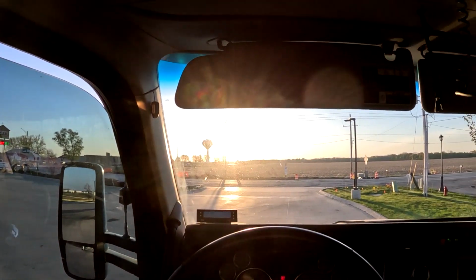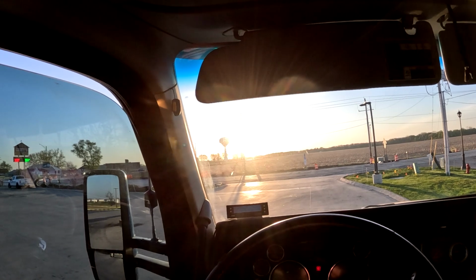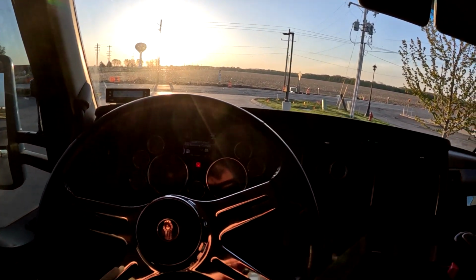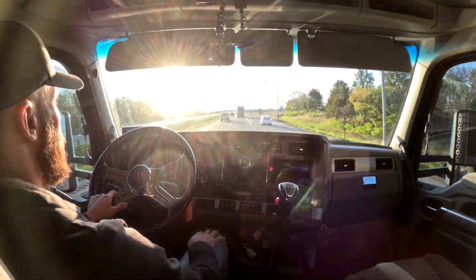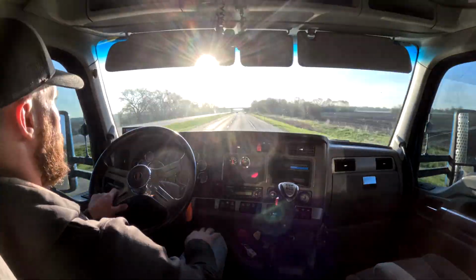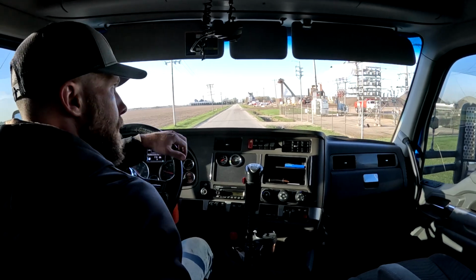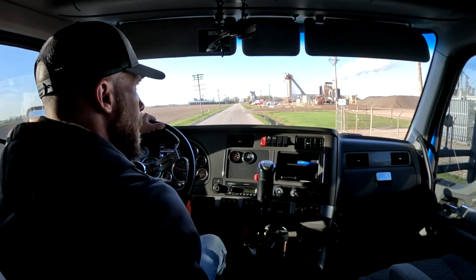Now we have to go about, I'm going to say it's about 40 miles straight east and then 10 miles north to the asphalt plant. So I'm going to set the camera back on the window camera holder deal, and we'll just time lapse on the way to the plant, and I'll pick it up when we get there. All right, see ya. So I don't know how that time lapse turned out, but we are at the plant now.